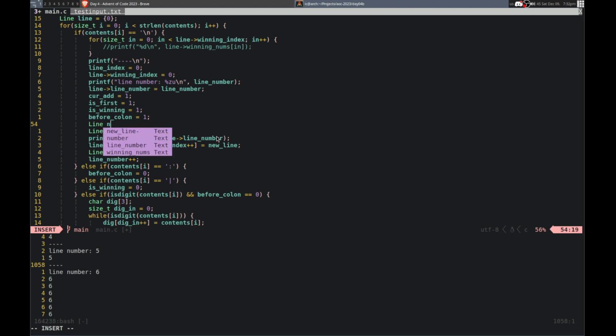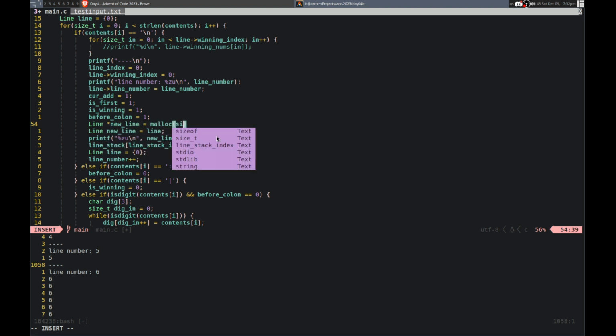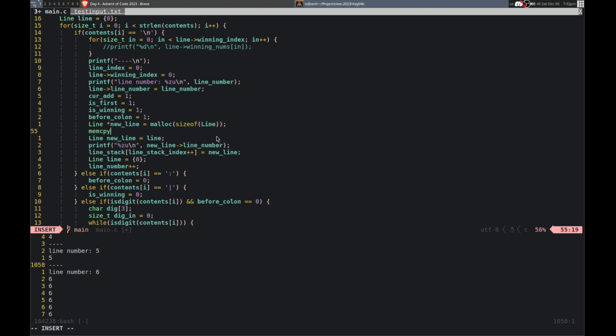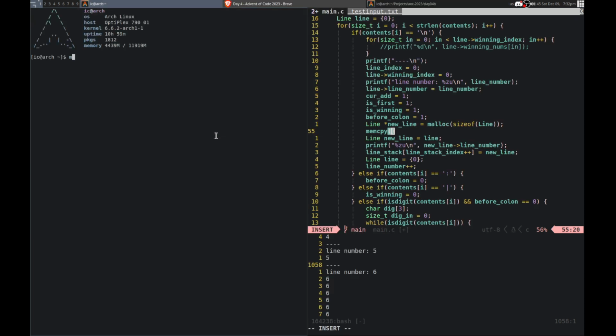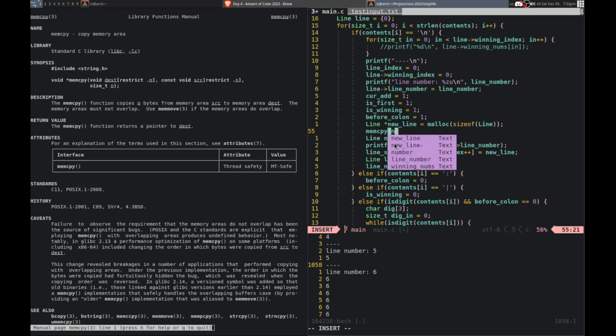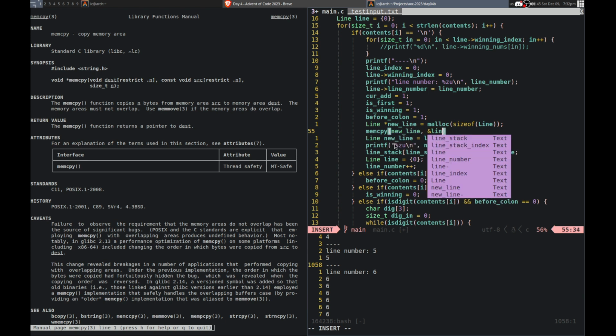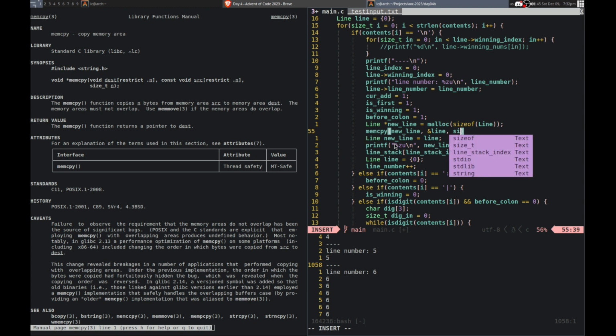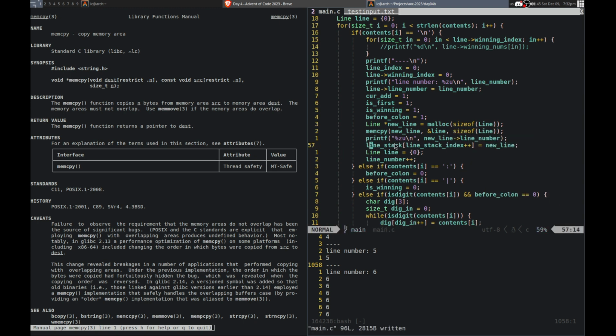It needs to be a pointer actually. New line equals allocate it, and then I can copy. Let me see how to use that function actually, because I don't always remember. So destination is new line, and I want to copy all the contents of line, and then the size, I think it is like this. Okay, yeah, and then I can set that.